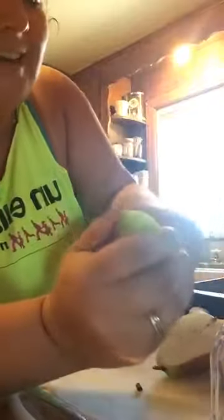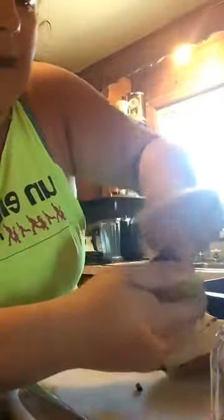I just have a regular old soup tablespoon, and I just kind of draw. Oh, this one is not as ripe as the other one. Kind of draw a circle and scoop out that core. It's probably a good thing I'm cooking this pear because it's tough. So I just scoop that out so that I have a little well in my pear. And then that's going to go in my little baking sheet. So I'm going to do that again on this side. I'm going to draw a circle around the core with my spoon. If you didn't get your arm workout last night, you can get it now with this pear. Oh, that went on the floor. Okay, so I've got that cored out so you have a little well.